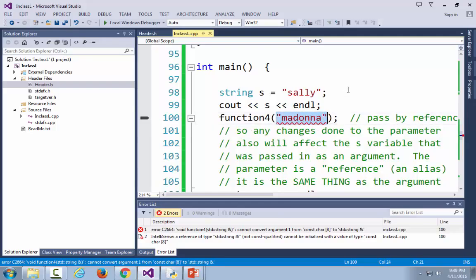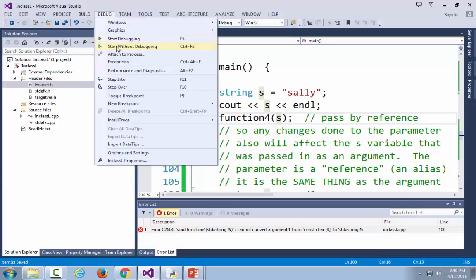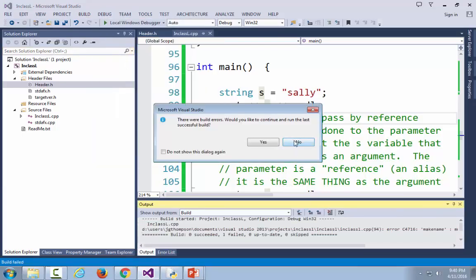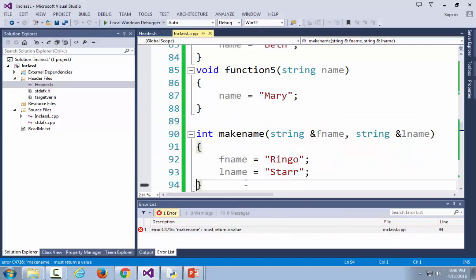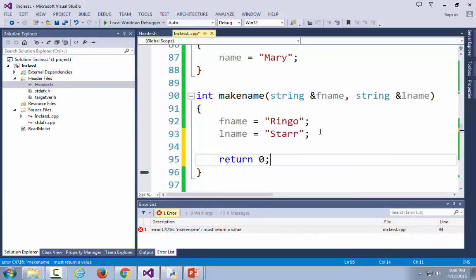Let me correct that error, the one where I passed in a string constant. All right, and then let's return a 0. So what I'm pretending is that I referenced the database, or I asked the user for the last name and the first name. I could actually use cout or whatever.